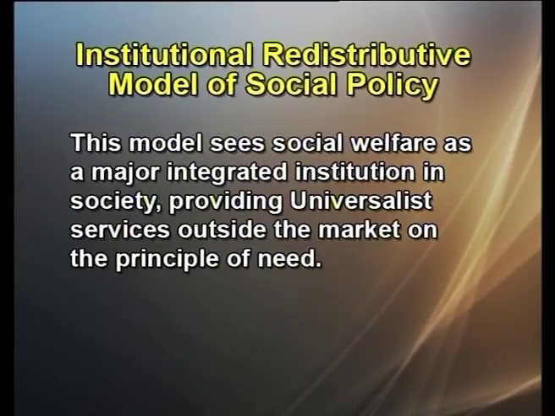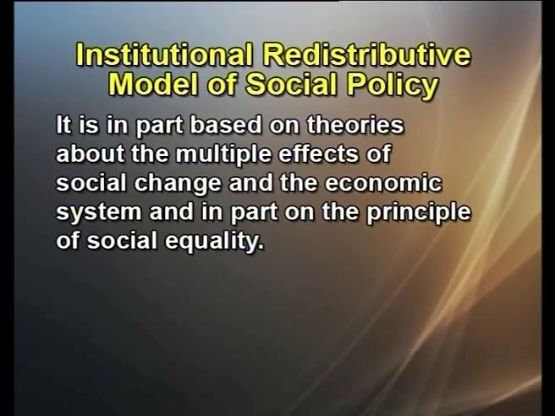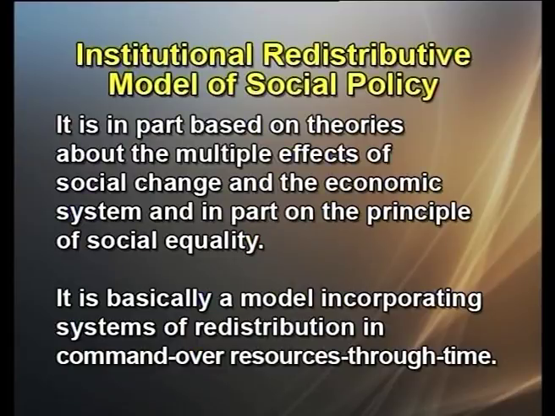This model sees social welfare as a major integrated institution in society, providing universalist services outside the market on the principle of need. It is in part based on theories about the multiple effects of social change and the economic system, and in part on the principle of social equality. It is basically a model incorporating systems of redistribution in command over resources through time.